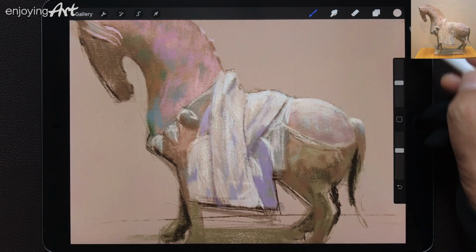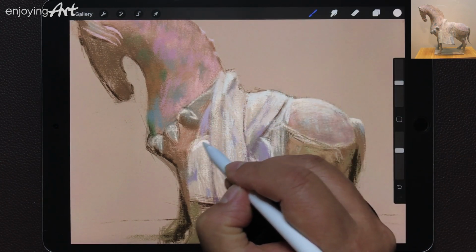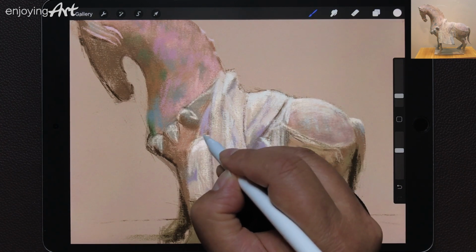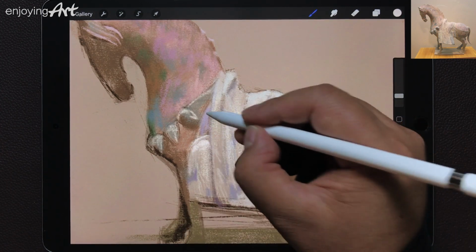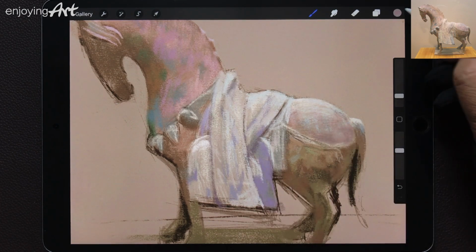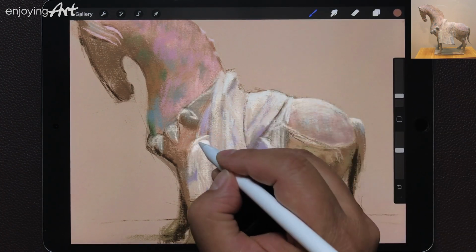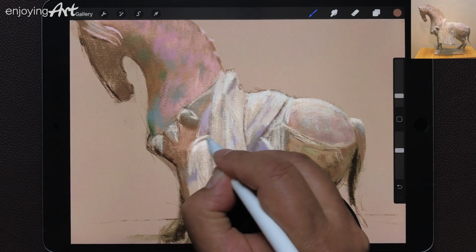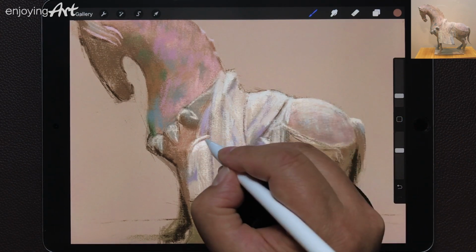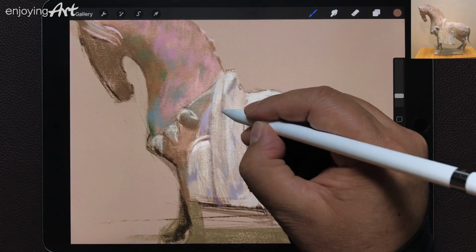And over here should be a little bit lighter. I'm going to make it a little bit lighter here, just for this little edge over here facing the top, and make it a little bit smaller brush. Okay, right over here. Now I'm gonna get a little bit darker color. I'm gonna pick this color first. This is a little bit warmer, coming to it over here, a little bit darker. Okay, what I want to do, I'm gonna add a little sharp contrast here. This is how you create those smaller details. It's pretty easy. The condition would be you have to have the bigger connection correct before you do the smaller one.